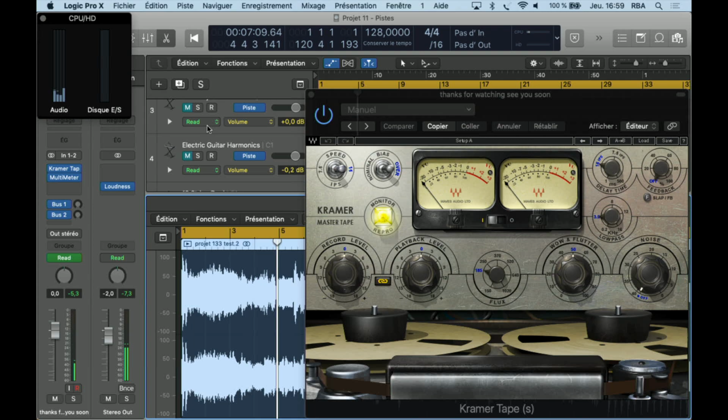Today we are going to use the Kramer master tape. Never used it before. It's probably going to sound like a tape from the 80s or 70s. By the way, I have no idea about this plugin. I have never used it before, so let's check this out.